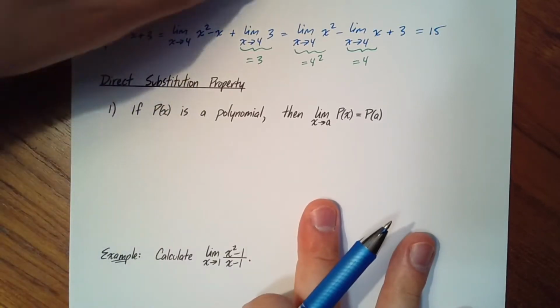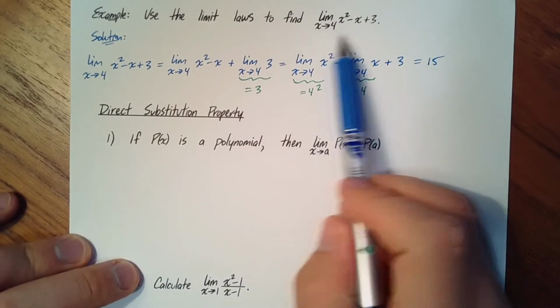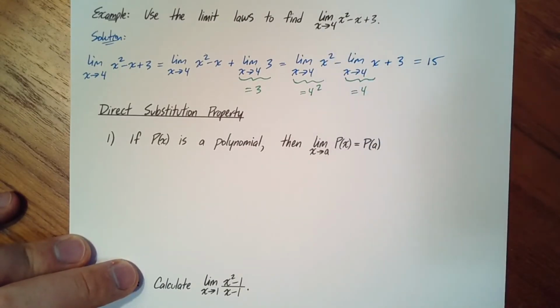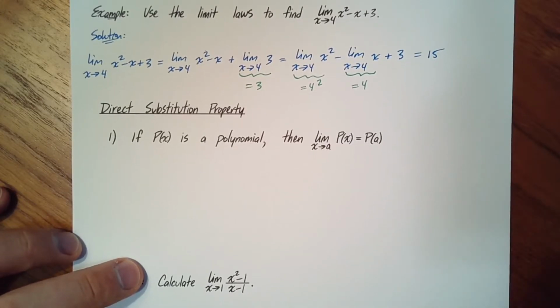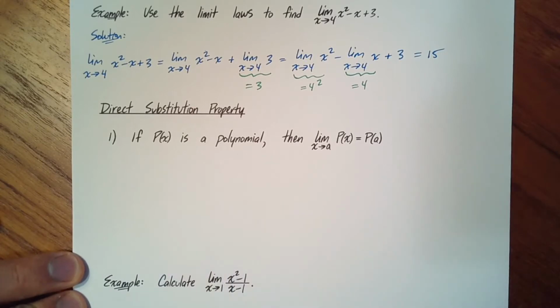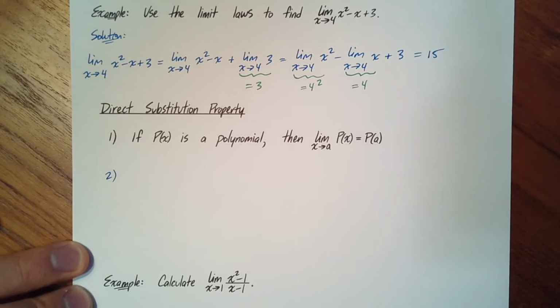So in this case, now that we have this property, if you knew about this in advance, then yeah, we could have evaluated this limit by just plugging in 4. But you can't always do that, so don't fall for the trap of thinking you could do that with any function. The good news is polynomials aren't the only functions you could do that with. Okay, so also rational functions.